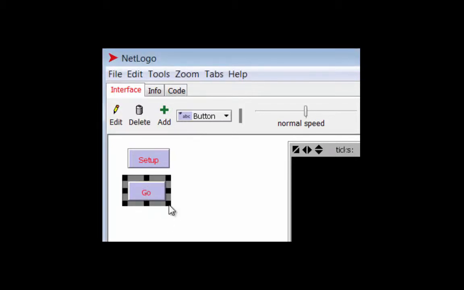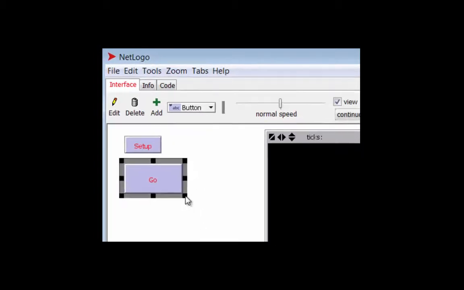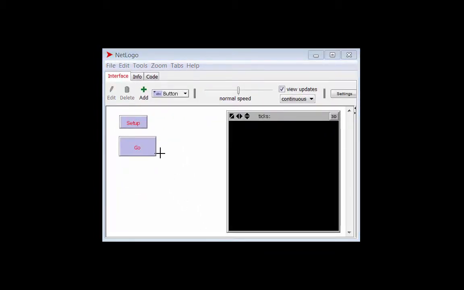After creating these buttons, I can resize them and move them around by dragging across them to select them. If I click in the corners, the black box areas, I can make them bigger. If I click in the gray area, I can move them. So I'll make both of these buttons the same size, drag across this setup. And have them nicely aligned.